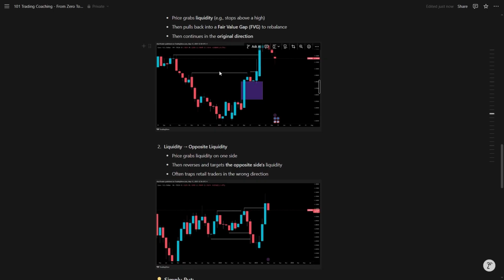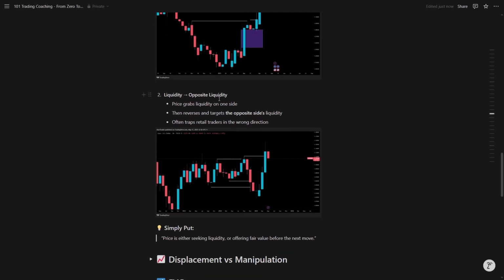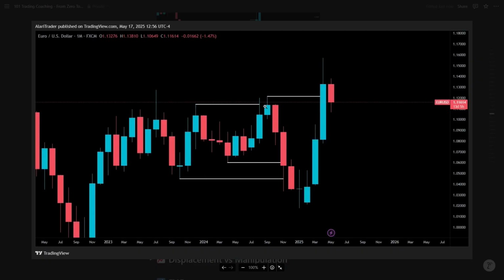The second price behavior is basically this. You will see a lot in consolidations as well. But if you see it on the higher time frame, you can kind of use it to your advantage. So liquidity, we go from one side of liquidity to the opposite liquidity. Yeah. So right here, we went up. First we went up, then we went back down to the other side of liquidity, and we continued. We grabbed more liquidity in here, and we went right back up, grabbed some more liquidity. So these, you can use them. It's a bit harder to use them because you have a fair value gap, so you don't want to really trade against it. It also comes with experience, how to spot these.